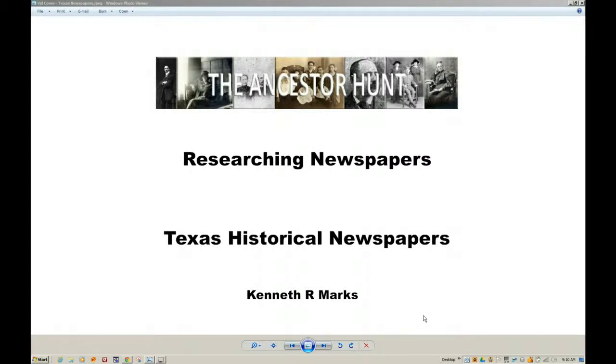Today I'm going to be sharing with you a free resource that is available to you to search for Texas historical newspapers. There are 3.5 million items available, brought to you by the Portal to Texas History and the University of North Texas Libraries. Of those 3.5 million items, some of them are newspapers, and there are some that are not newspapers. However, I would encourage you to take a look at this resource because there are a number of items that may be very useful for you for searching your genealogy. So let's take a look at this free historical newspaper site and see what we can find.